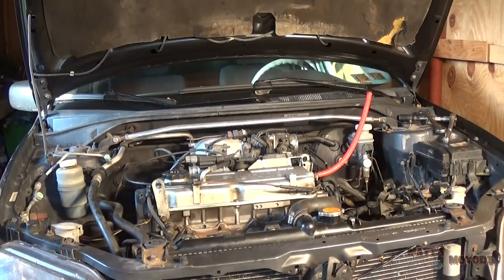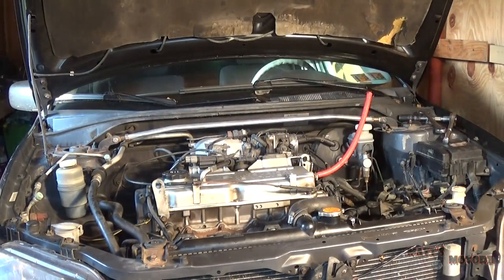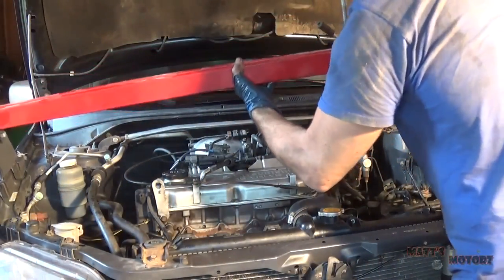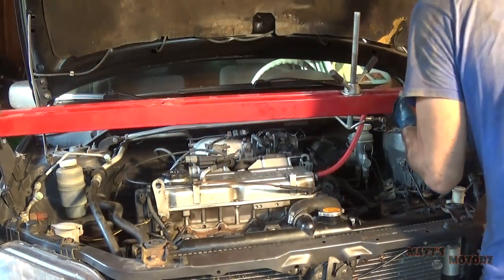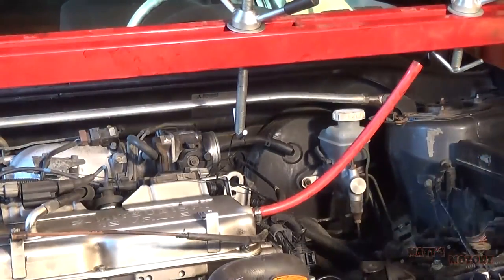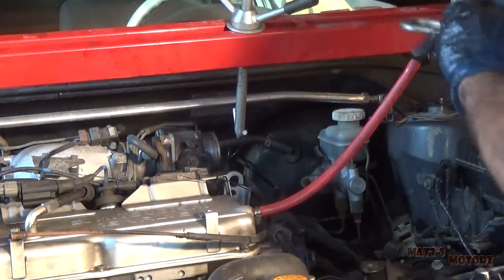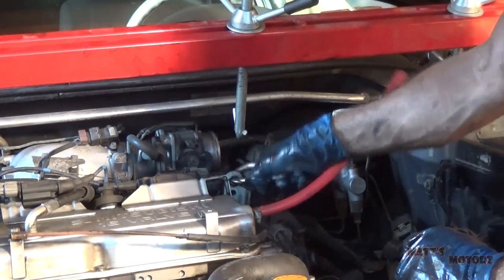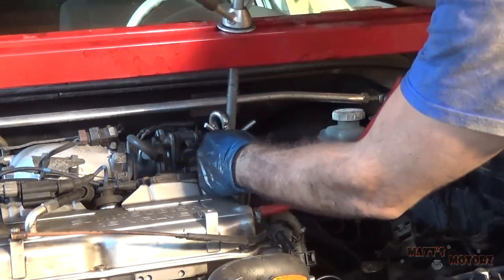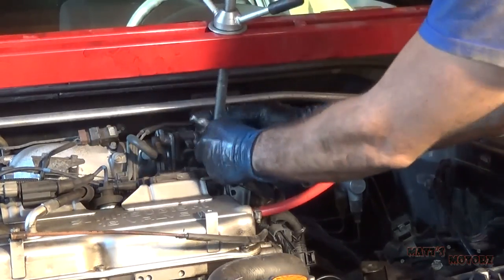Okay, so in preparation for when we remove the transmission mounts, I'm going to put an engine support bar across so we can hold up the one side of the engine attached to the transmission. The transmission is on this side of the engine, and that's the side that the mounts we're going to disconnect from. So we only need to hold up this side. I'm going to put this through the little hook there, and then attach the hook to this, and then tighten this up.